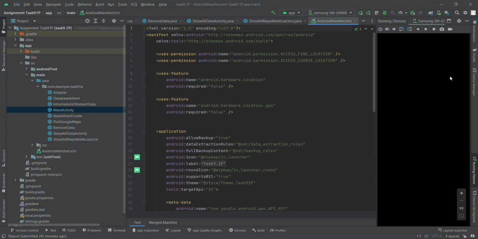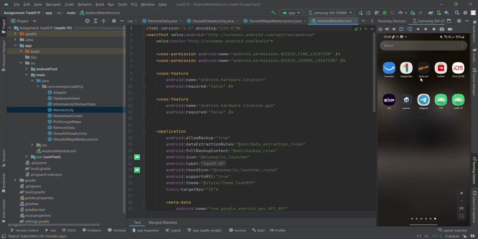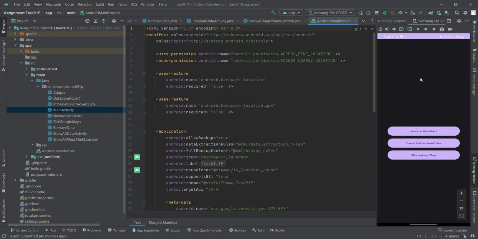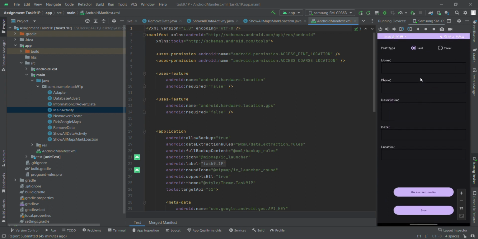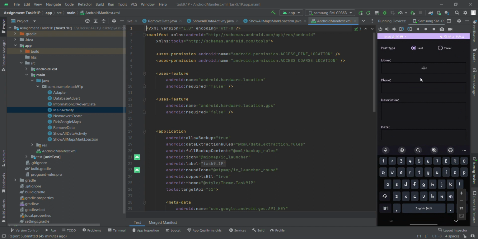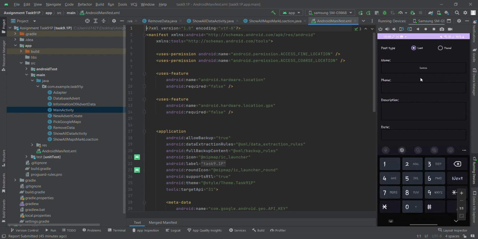So here we now run the app. We just add a lost item.